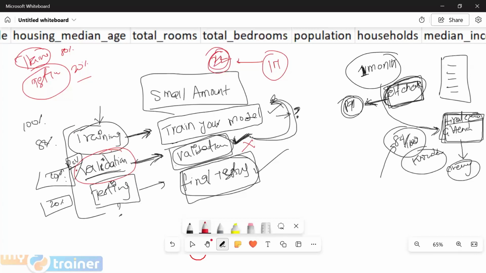But I need to do this validation for sure. I cannot skip this validation because this self-check is mandatory. Validation is mandatory. But without validation data, how can I check the validation, do the self-check? Is it good or not? How can I do it? For that, there are some other techniques. The technique's name is cross validation. This validation technique is useful to us. We can still perform the validation without a separate validation set.